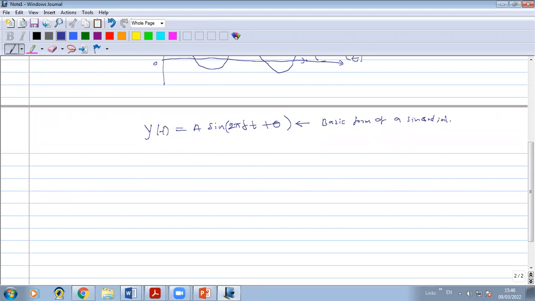So if we plot a sine signal, please go through that lecture where I have explained how this theta is converted into a time varying function. If I plot sin θ with respect to θ, we will have this kind of graph. Here it will be 1, and this will be -1. This is the sine graph.